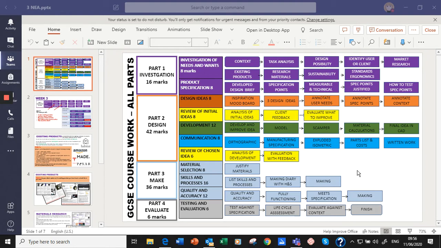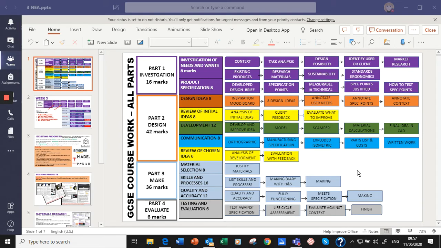So week 3 this week of the NEA, the coursework, you should be spending a couple of hours on this week for your lessons, plus an hour of homework. Actually, there should be about 3 hours' work here for you to do. You can receive more time on that, but you need to try and keep up with it. It's difficult to get this time back later in the year.